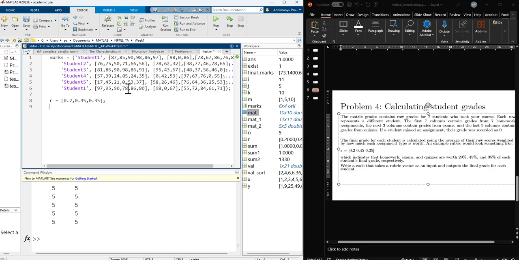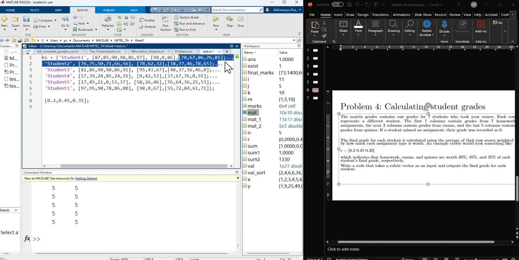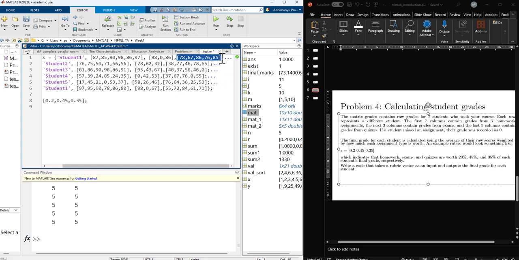The first column is homework. The second is quiz marks.